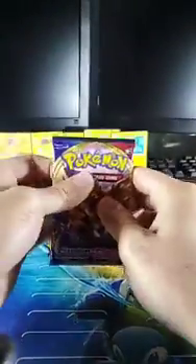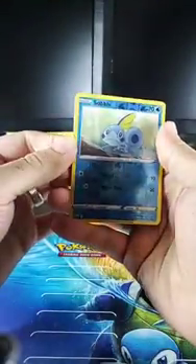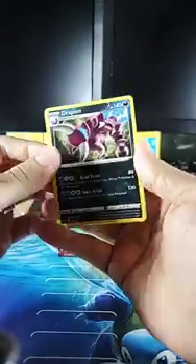Man, way to go. All that wishing for good cards is just coming right back to back. So that's so far 2 full art cards, and about 4 VMAXs, I believe. All right, here's the reverse. And a Drapion. And then here's the code card.